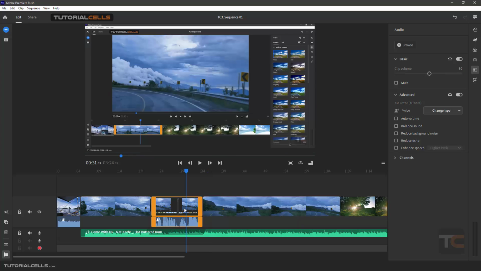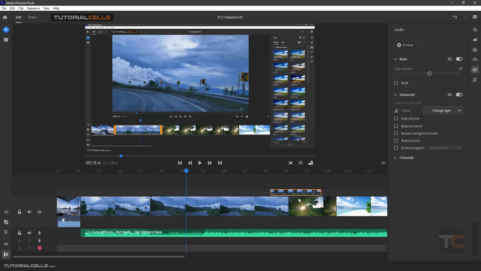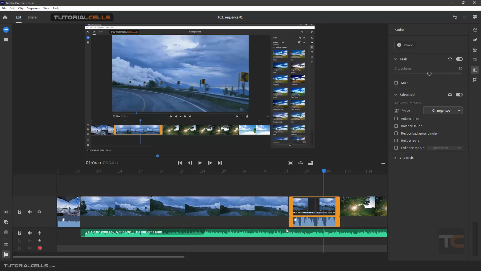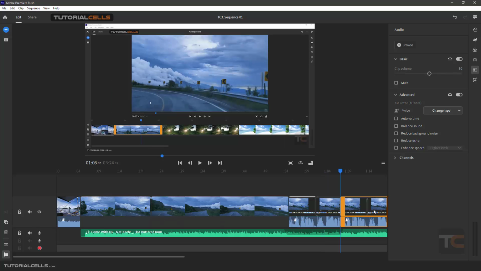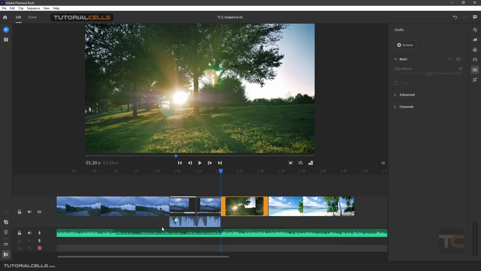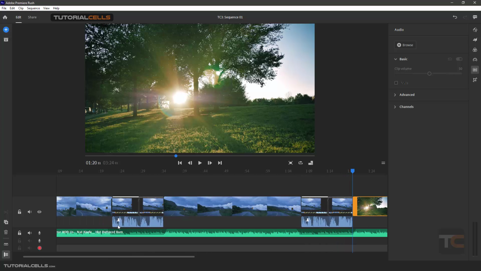This is auto duck. As you can see, if I bring my voice here, the auto duck automatically happens here. It's interesting. Or if you duplicate that and bring it here again, the auto duck happens in both.